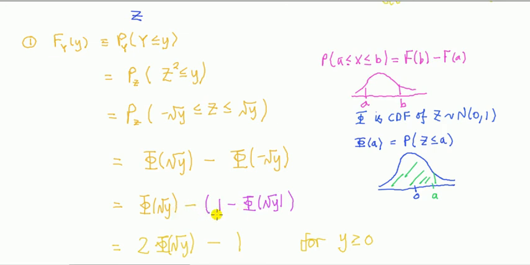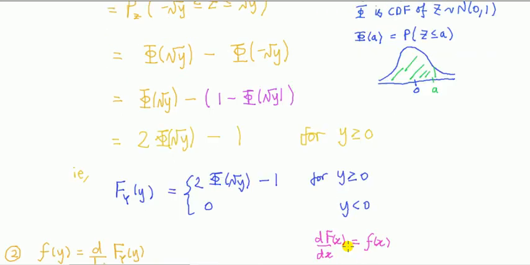So that purple is equal to that bit there. Negative through the brackets, remember, negative and negative makes a plus. And so you get two lots of that minus this. Importantly, remember, this is where I track the values of possible values that we're dealing with here. We said that Y is bigger than or equal to 0 right at the start. So we've got to put that there. I can leave it there, but I can tidy it up now for the end of my first step. I can tidy it up by writing it like this. This is Y being 0, and then CDF takes value 0 for Y less than 0. That's the end of step 1.